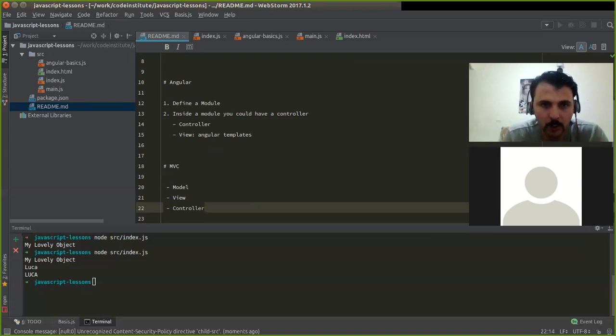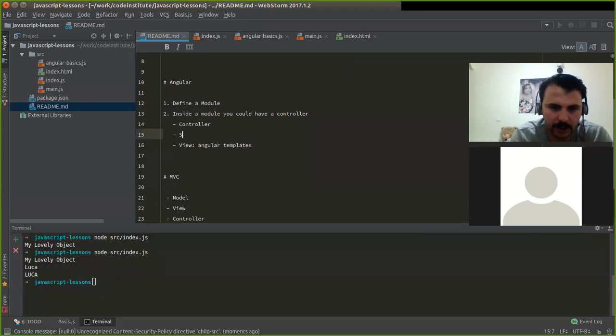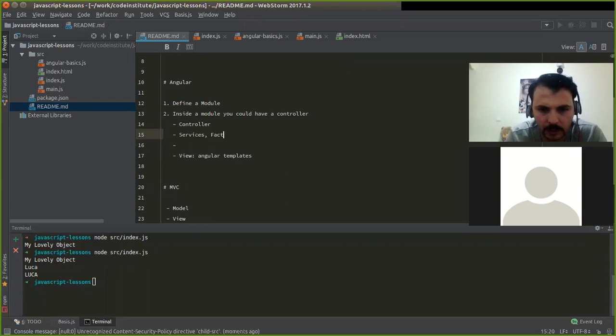Inside that module, you could have a controller, you could have an AngularJS template, and you could have other concepts like services or factories. They are actually very similar, or you could consider them the same. Services, factories, just utility libraries. And you could also have directives.